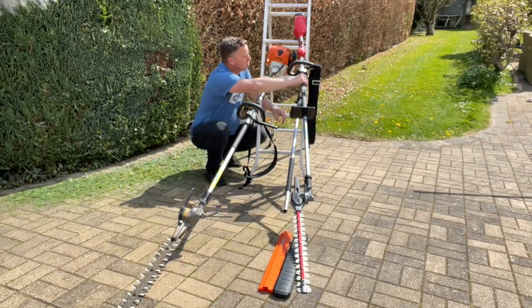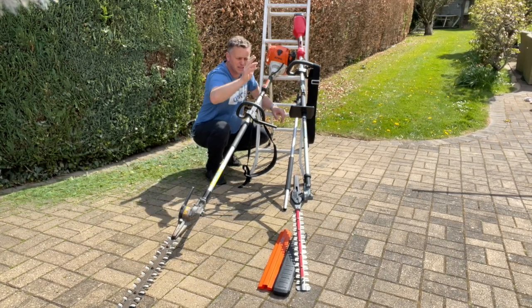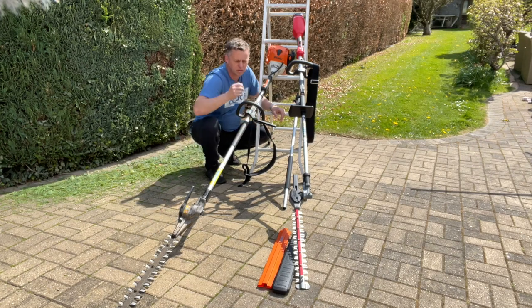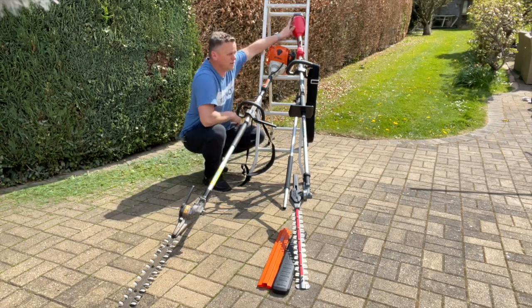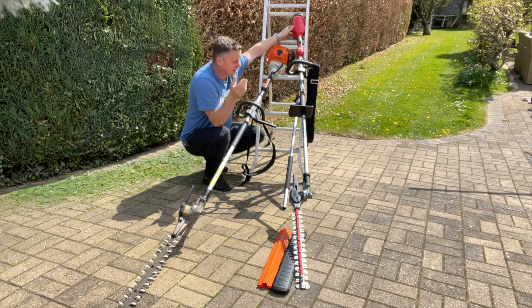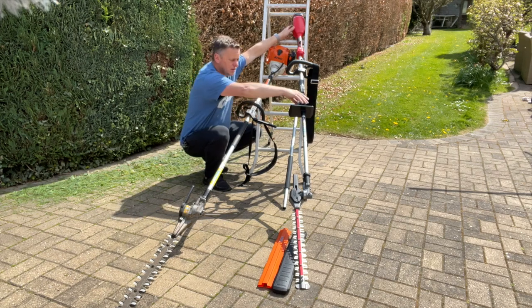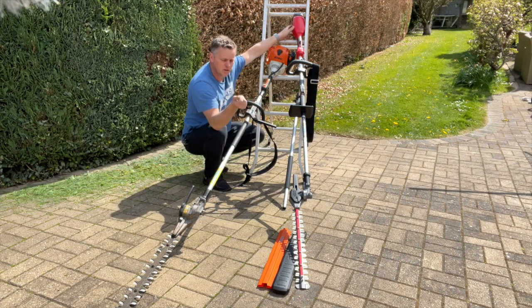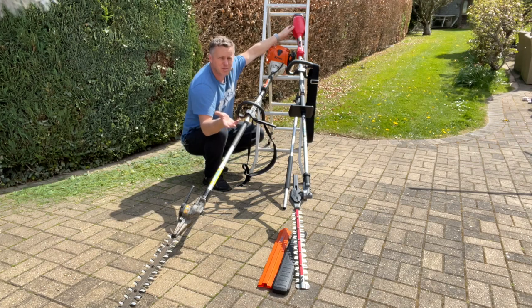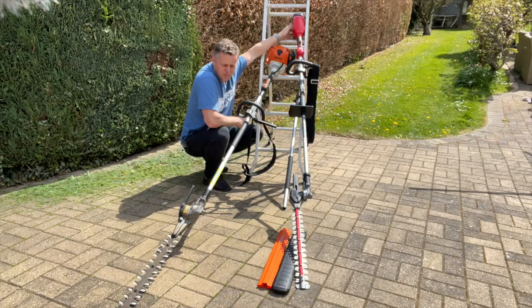I do like the build quality of the Milwaukee — it's a solid, sturdy bit of kit. The gearbox is slightly smaller but well capable of what it's got to do. It's a lovely bit of kit. As far as run time goes, on the 5 amp lithium I managed to get 25 minutes. I love the fact that I'm not stinking of fuel and my ears aren't ringing. It's quiet, light and nimble. The weight difference is definitely noticeable when you're using it — over time your arms aren't as tired. They've shed a bit of weight in the gearbox, maybe for user friendliness, to make it that fraction lighter and easier to use.